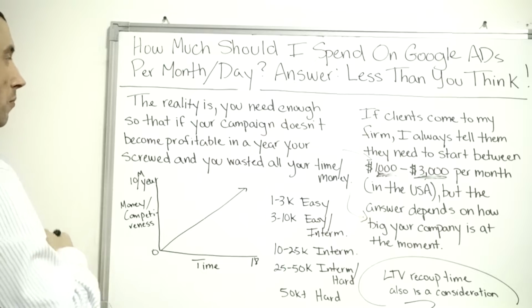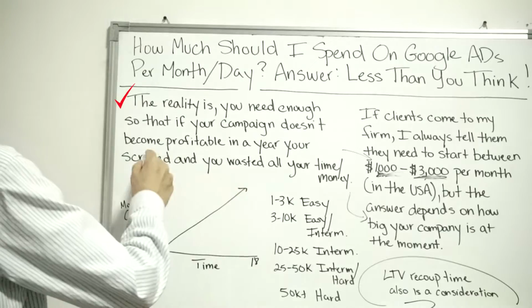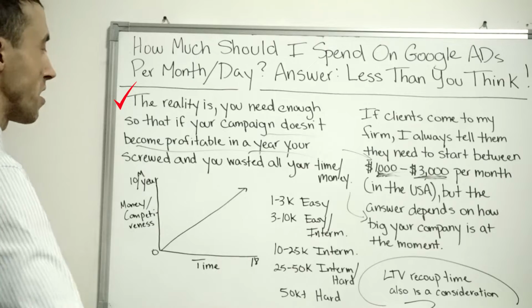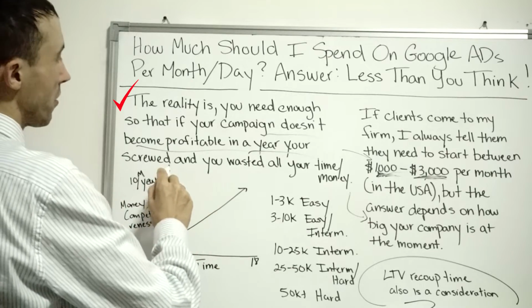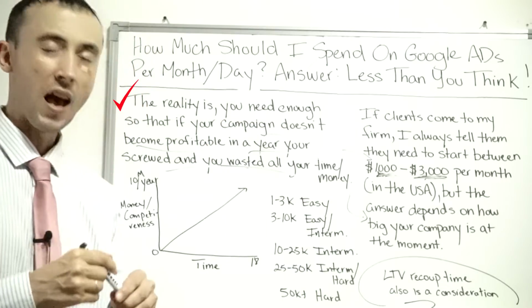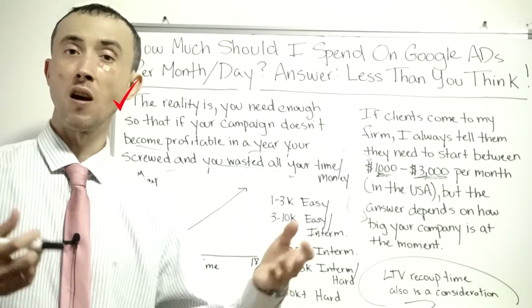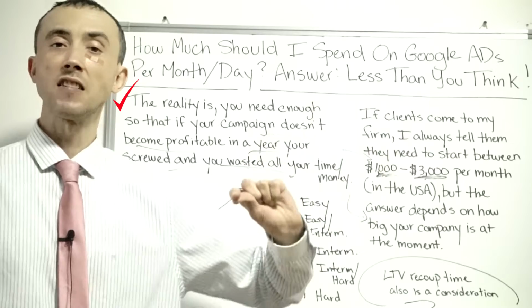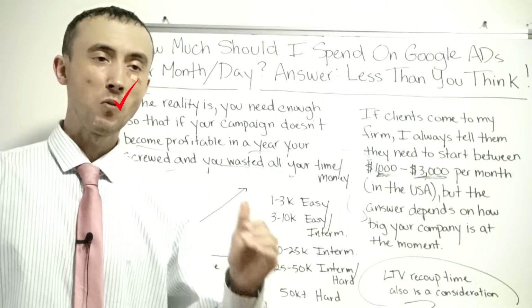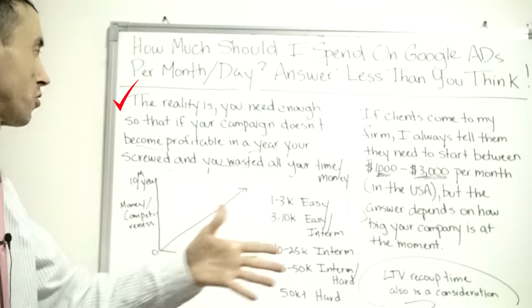You need enough budget so that if your campaign doesn't end up being profitable until literally a year after starting your ads, it is what it is, and you're not going to have wasted all your time and money setting it all up. Because how ridiculous would it be if you run out of money at month 6 because it's not quite profitable yet, and you don't have any money and you just wasted all your time? Because if you shut off your ads and then have to come back later when you've got money again to turn back on, you're going to lose all your momentum. You want enough where you could just keep it on until it works. And that's just the reality.